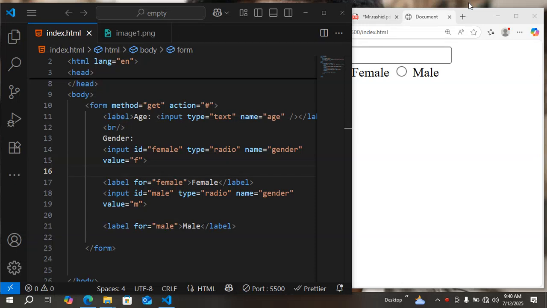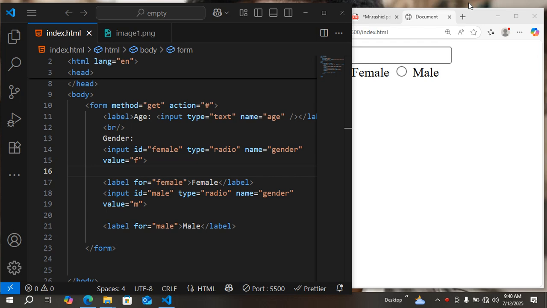So let us look at labeling form controls. Remember, when introducing form controls, the code was kept simple by indicating the purpose of each one in a text next to it. However, each form control should have its own label element, as this makes the form accessible to vision impaired users.